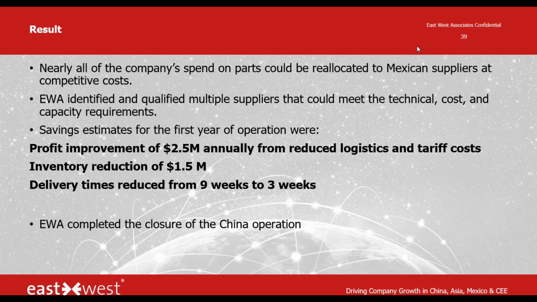And as I said, we're able to reduce our lead times from 9 weeks to 3 weeks, which, as you guys know, if you have to lock your schedule for 14 weeks because that stuff goes on the water, you can't change it, and then your mix changes. That's difficult. Well, this way we're able to shorten the locking of our production, and we were able to make changes up to 4 weeks, which is really helpful. And then we helped them close up their operation in China. So very successful project.